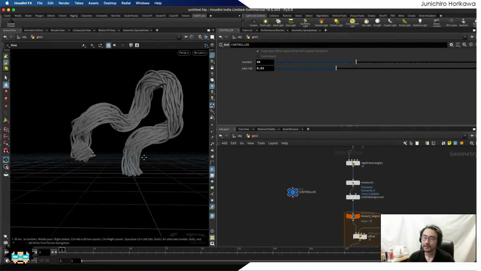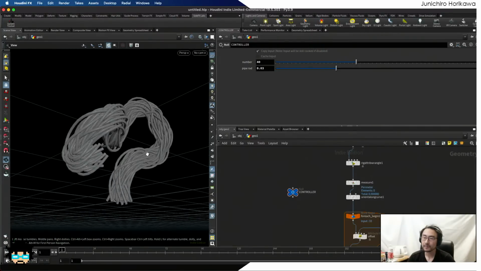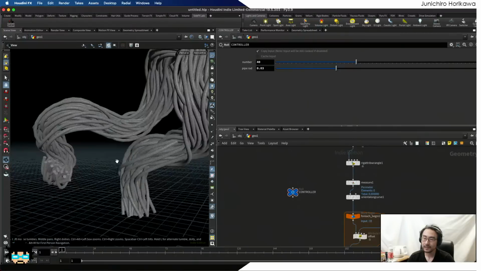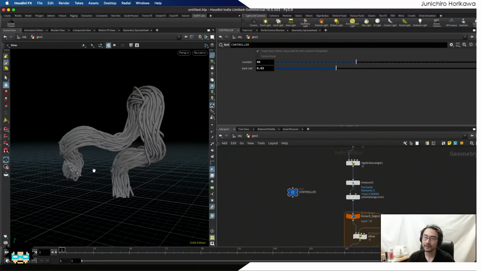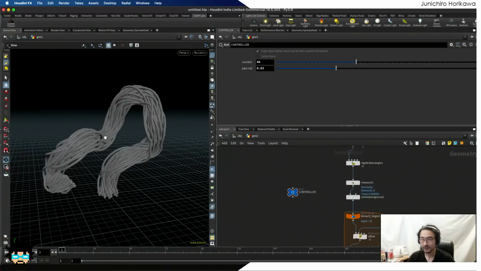Now that I have this complete geometry, what I'm going to do next is create the animation from the end result. So just like reverse engineering, creating a fake animation to make this grow.